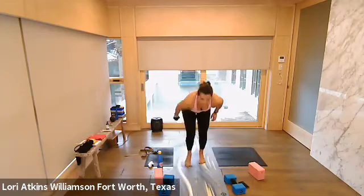We're going to move into opening the hips. If you would like to do your half pigeon in phases, you can do that. You'll know what to do. Otherwise, come into half pigeon pose.